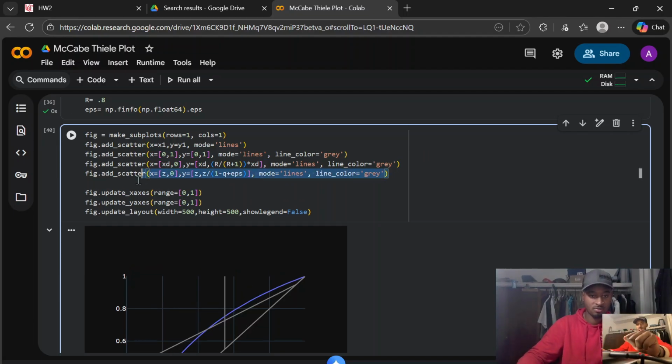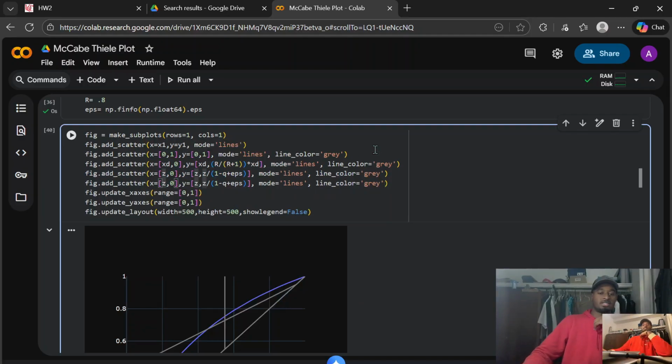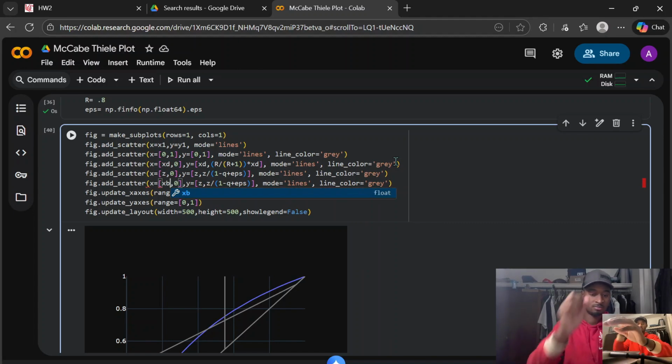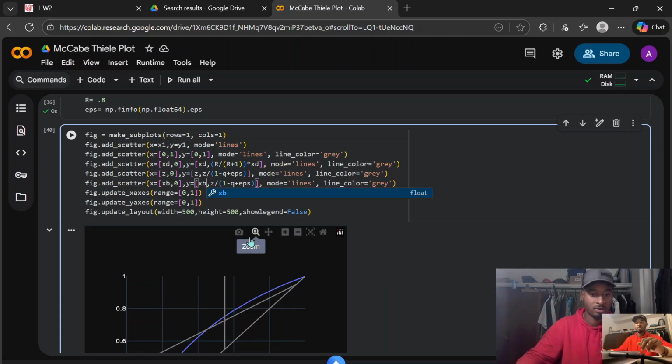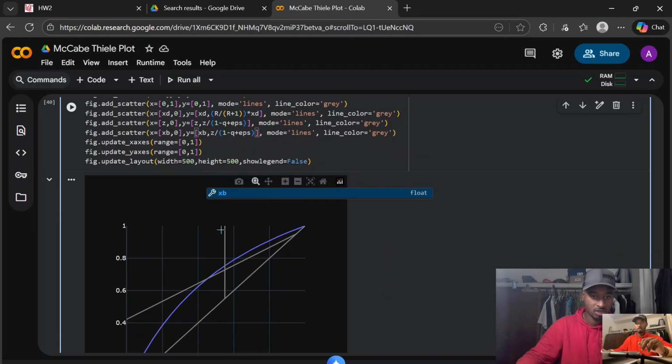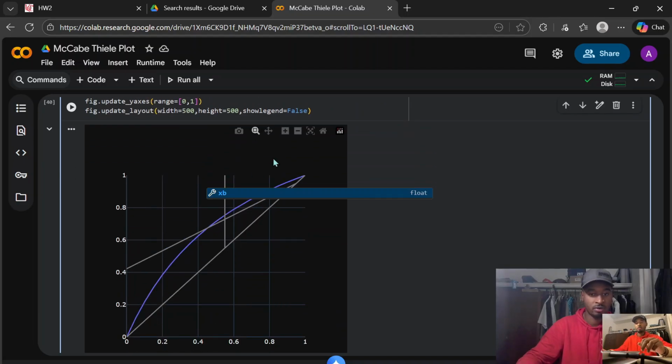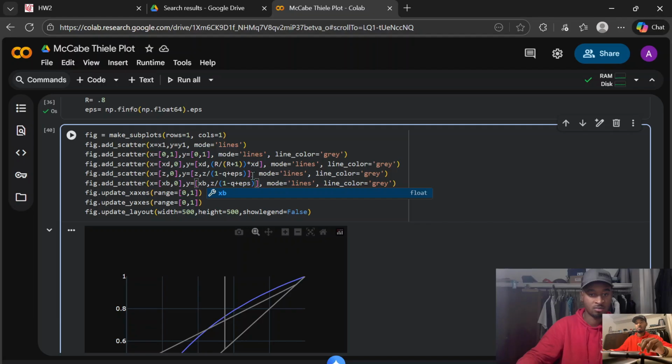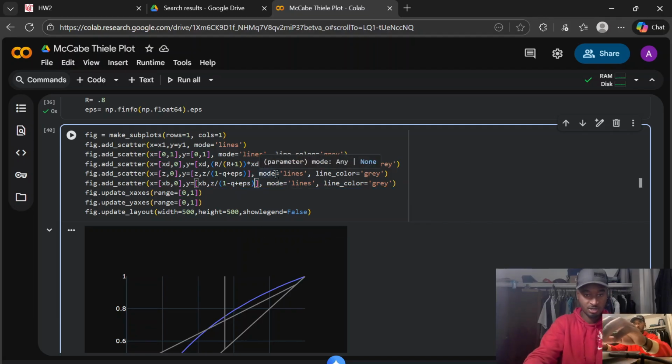It follows the same pattern here, except this time for our starting x and y values, we're going to start with our bottoms composition. So we start with our bottoms composition there, xb, right? And then for the ending point, we want to draw this line all the way up to the top. So that would be when y is equal to 1. So here we just change that to when y is equal to 1.